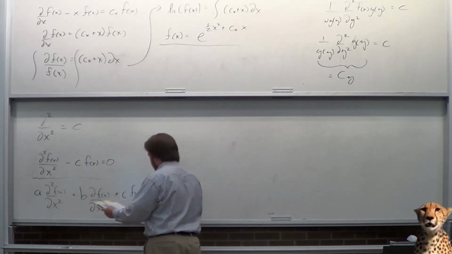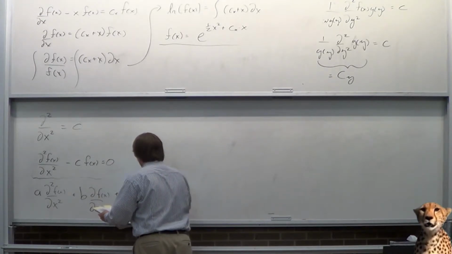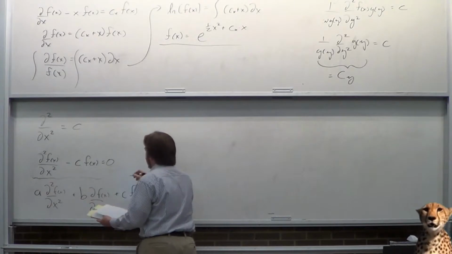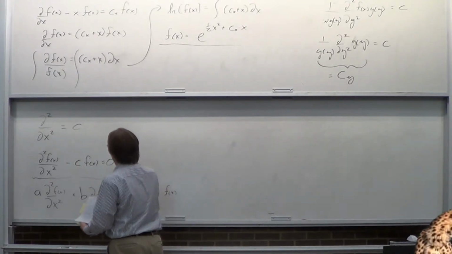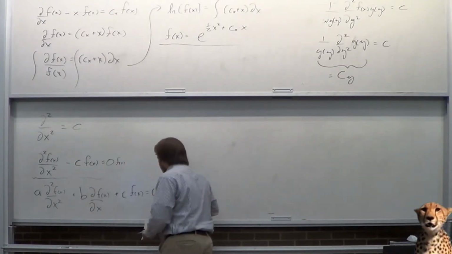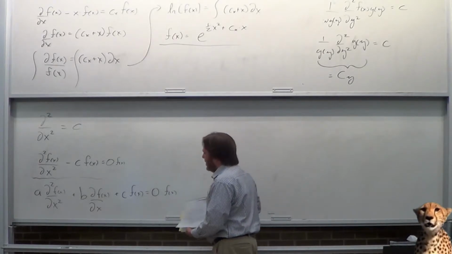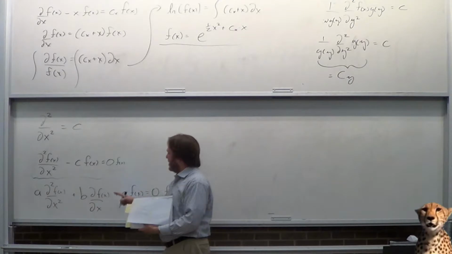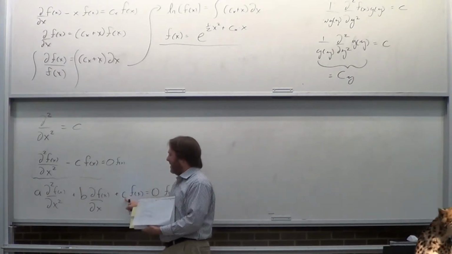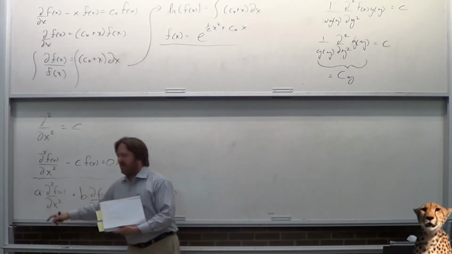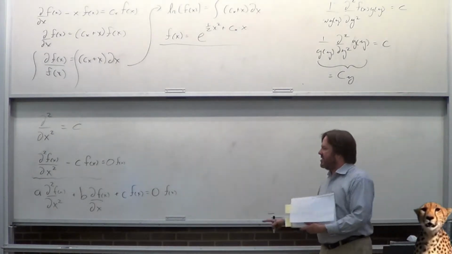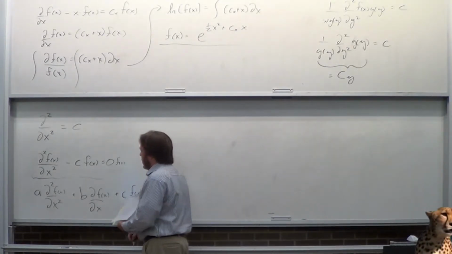Am I doing this right? Technically, I guess I should have an f of x. Anyway, you see? This is still that, as long as I absorb the minus into C, which is not a big deal. B is 0, A is 1. I just generalized it. So this is a general second order differential equation.